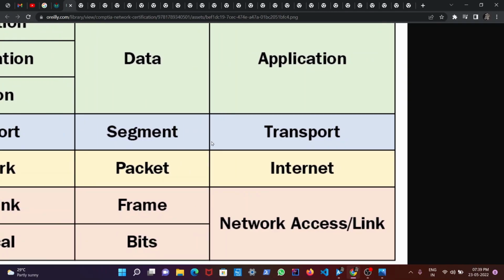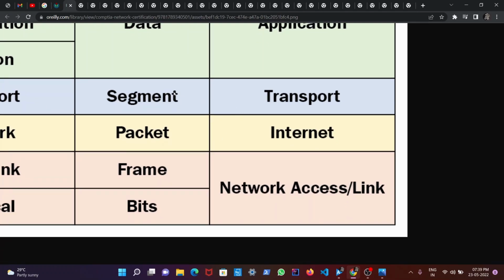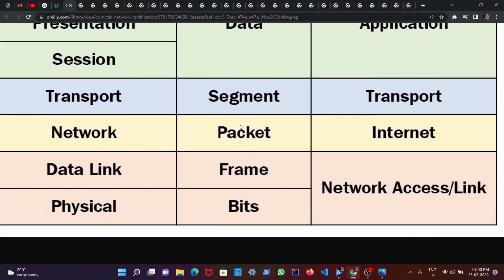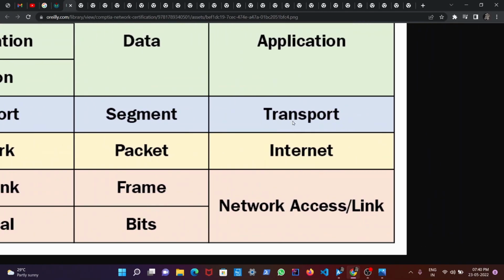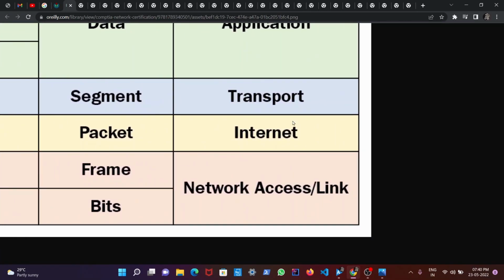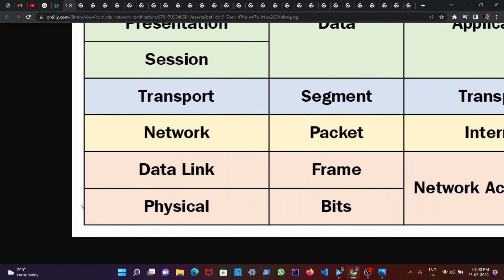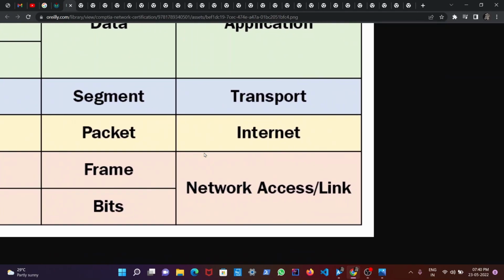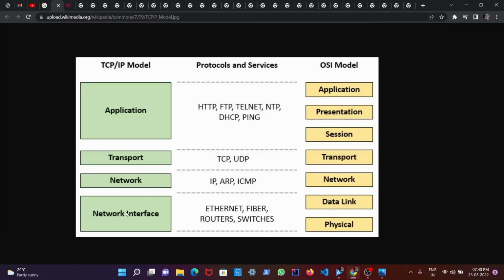Alright, coming down, now this segment will be handed over to this layer, that is the internet layer, or we can say the network layer. As I earlier told you, sometimes in the TCP/IP model we refer to the network layer as the internet layer, and here we can see these layers are referred to as the network access layer or network interface layer.